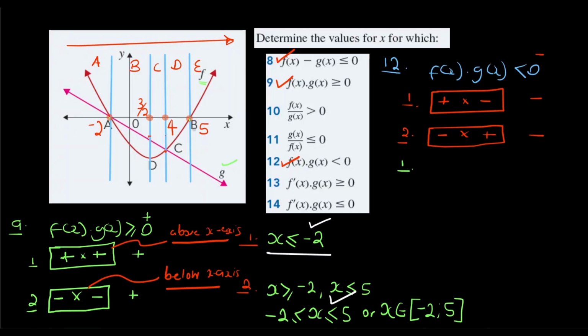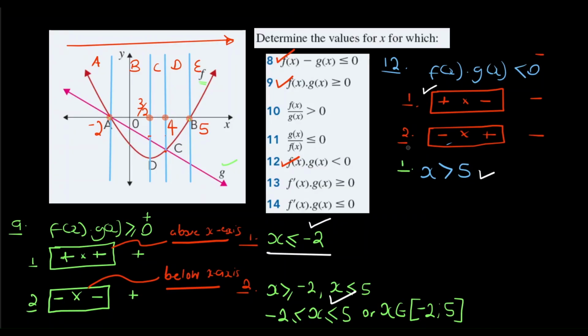How do we represent area E? Area E is represented by 5. We're going to say x is greater than 5. And that will be the area where the graph satisfies the condition for the first scenario, where the graph of f is above and the graph of g is below.